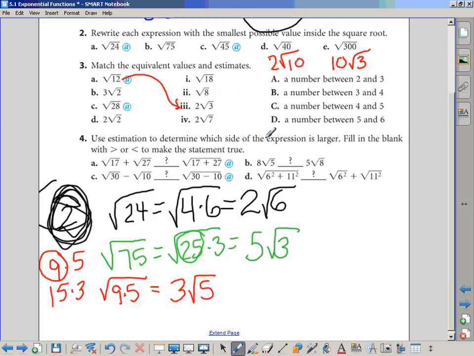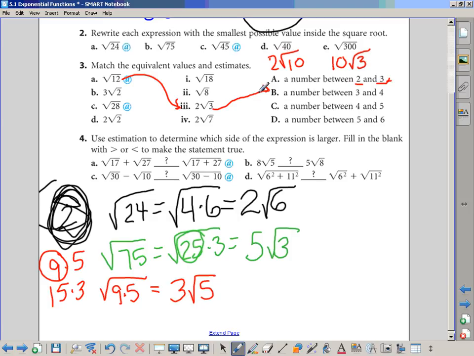Next, we have to connect it with one of these capital letters A, B, C, D. Do we think that the square root of 12 is somewhere between 2 and 3? Well, 2 squared is 4 and 3 squared is 9, so I don't think this is the right answer. Somewhere between 3 and 4: 3 squared is 9 and 4 squared is 16. So I think B is the good one there. So I think little a matches 3, which matches capital B.